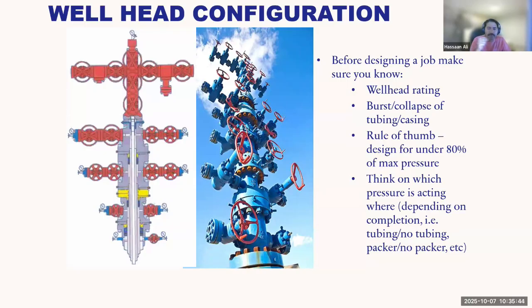There are different types of these hand-operated valves. They can be motorized as well. These valves are essentially your lower master valves, your upper master valves, your wing valves right here on the wing, and then your upper swab valves. By opening or closing these valves, you can effectively change the production from the well. If you want to close down the well, you will close all these valves and your well will stop flowing, it will stop producing. And if you want to open the valves, you will make that well flow.